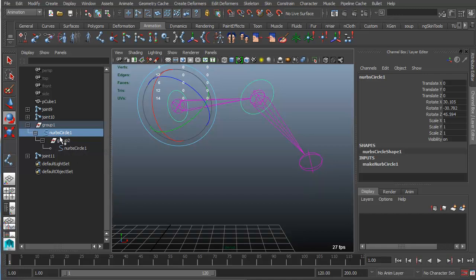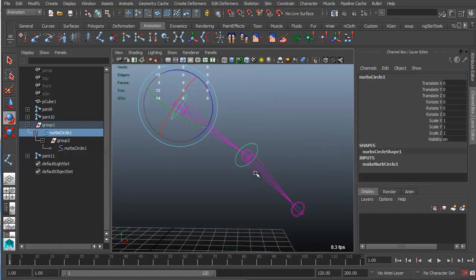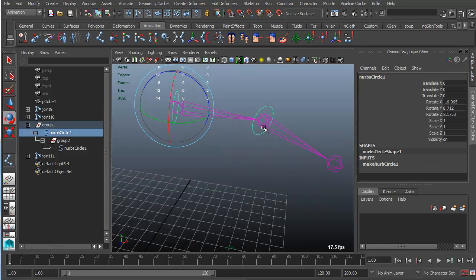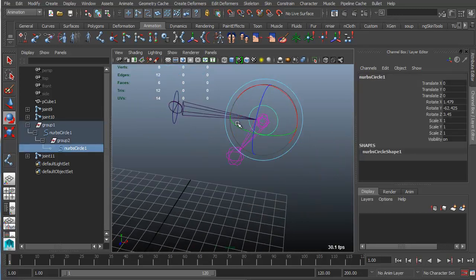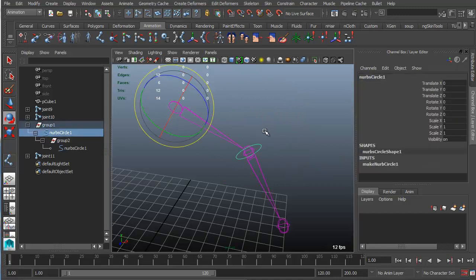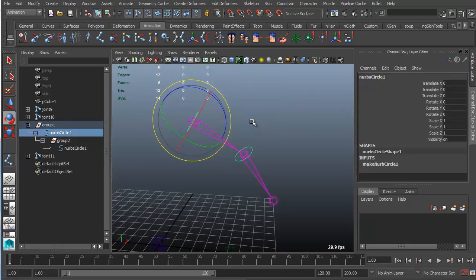You don't really need to separate these out unless you're doing something really fancy, which you won't be doing for a while anyway. So this is just a really quick and easy way of doing it. We can place our shoulder, and then we can rotate our elbow. And this is completely clean and nice and awesome.